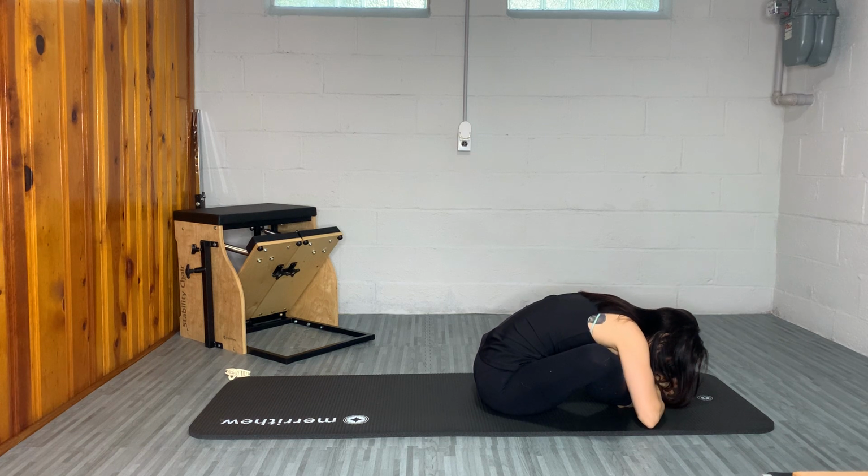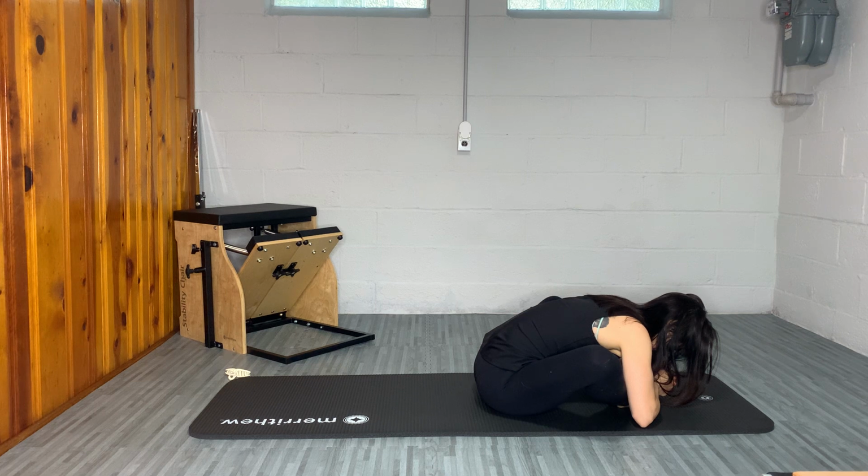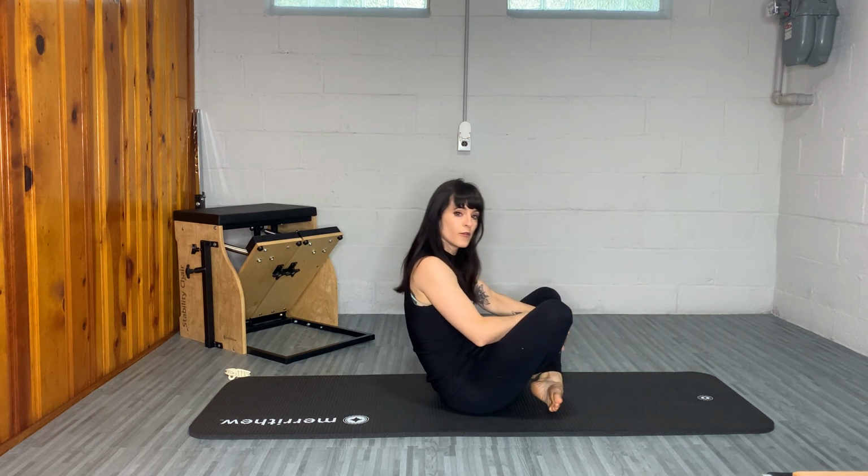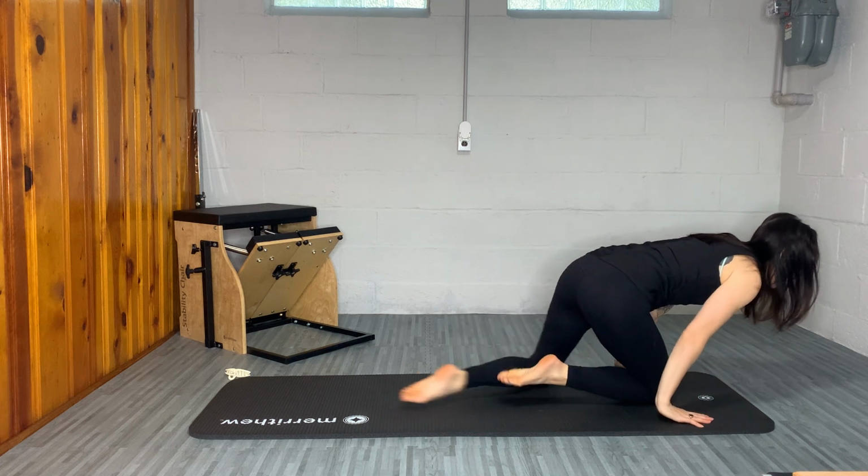Deep breaths in and out. Just allow the hips to release a little bit here. We're going to cross our ankles and roll over the feet and the knees.